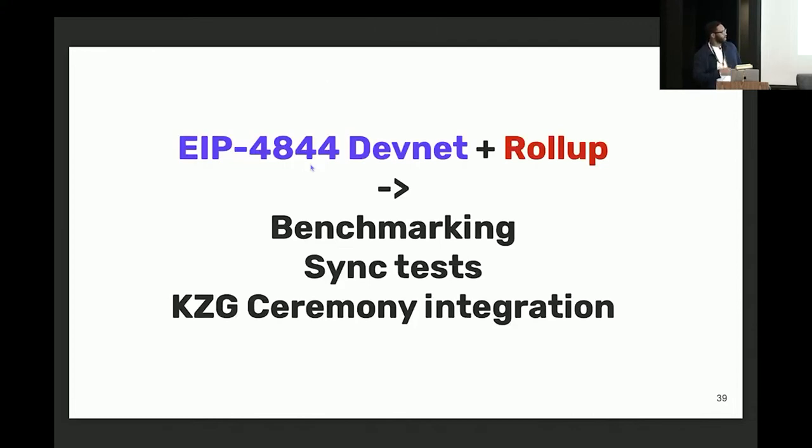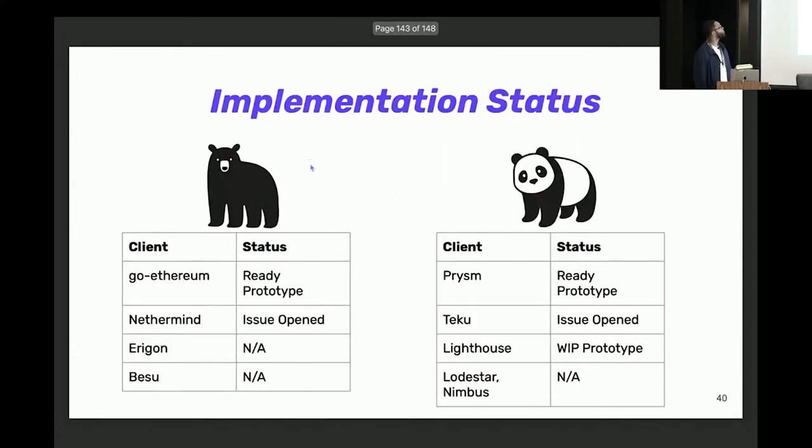So the DevNet, we've been doing a lot of benchmarking for the DevNet, making sure that EIP-4844 does not introduce any new DOS vectors or issues. And we've been getting pretty confident at that. There are still a couple of open issues regarding how do we sync blob data in the beacon chain that we're currently looking into. And of course, last thing is, once the KZG ceremony is done, how do we integrate that into EIP-4844 in the sense that how do execution clients, beacon chain clients take advantage of the ceremony output?